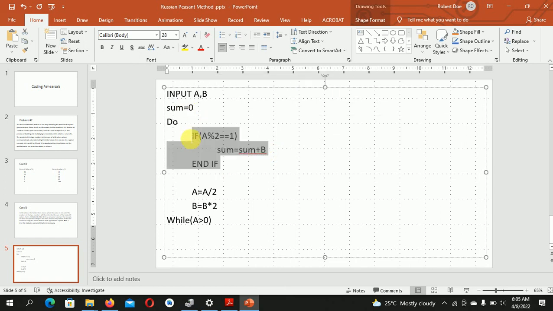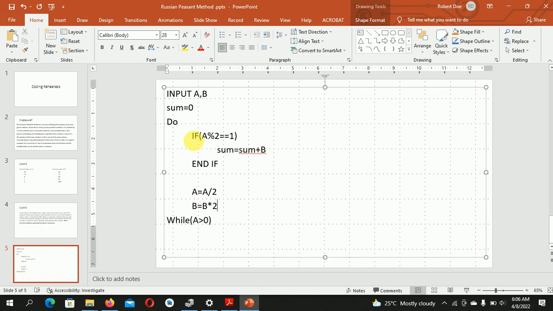When I'm done with this if, I decrease the value of A by dividing it by 2. If A is an integer, you're going to get rid of whichever decimal it came with. And then the value of B should be multiplied by 2. Okay.